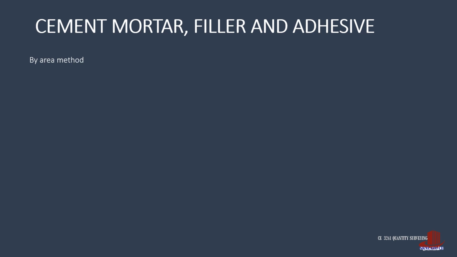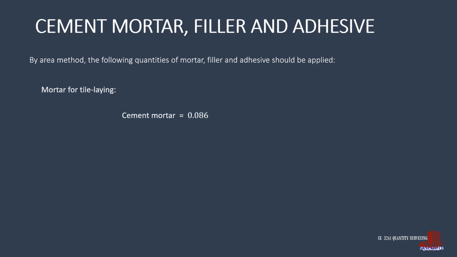The accessories for tile setting are the mortar and the filler, where both can be computed using the area method. For mortar, the two types commonly used are cement and tile adhesive. Cement requires 0.086 bags per square meter, although tile adhesive has 0.11 bags per square meter. The difference in quantity is due to the different packaging of both materials. Cement comes in 40 kilogram bags, while tile adhesive has 20 kilograms in each bag. The joint filler used is estimated at 0.5 kilogram per square meter, although smaller tiles may require more joint filler.